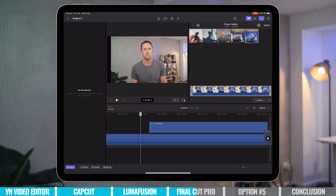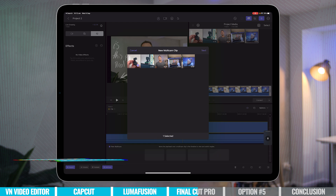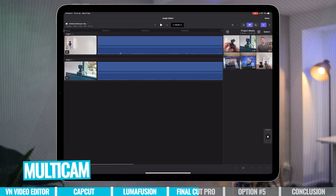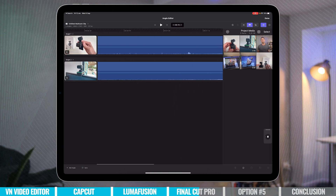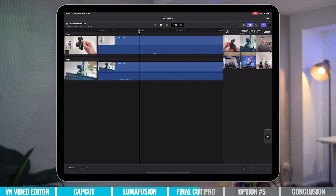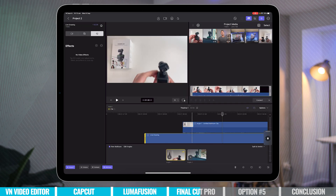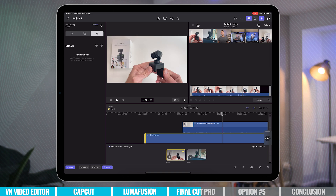And it's something that if you're doing it any other way would take you much, much longer to complete. Just like LumaFusion and the next app, there's built-in multi-camera support, and they make it really, really easy. Multi-camera editing back in the day used to be an absolute nightmare to sync everything up. I love that LumaFusion, Final Cut, and the next app all have this sorted and make it really easy to sync up your clips and switch between different angles.